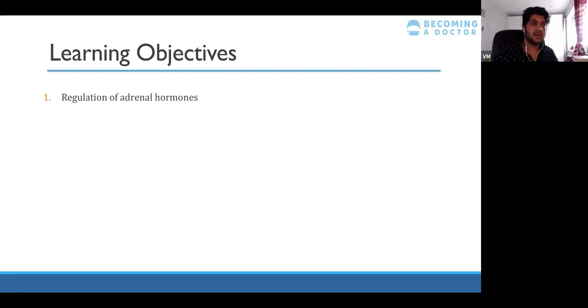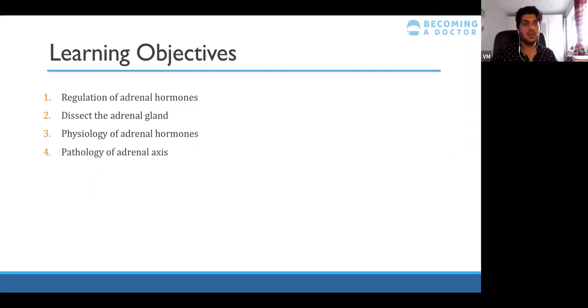So we're going to look at the hormones that the adrenal gland produces and how exactly they're regulated by the body. We're going to take the adrenal gland and essentially dissect it, and look from the outermost shell of the adrenal gland and go deeper and deeper into the layers of the organ. We're going to look at some of the hormones and what exactly they do. And finally, we're going to touch on some of the pathologies that might affect the adrenal gland, and just a little bit of clinical approach to endocrinology as well for you. Always makes things a little bit more interesting.